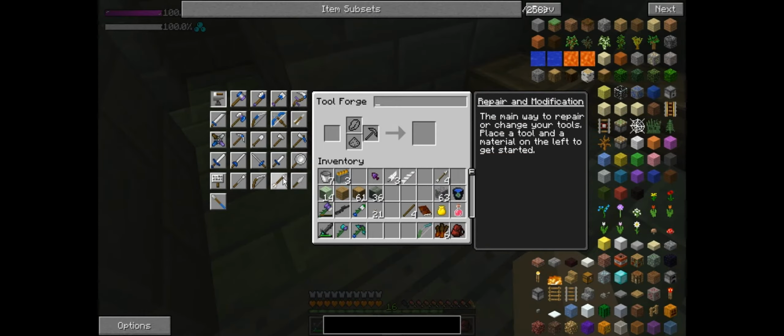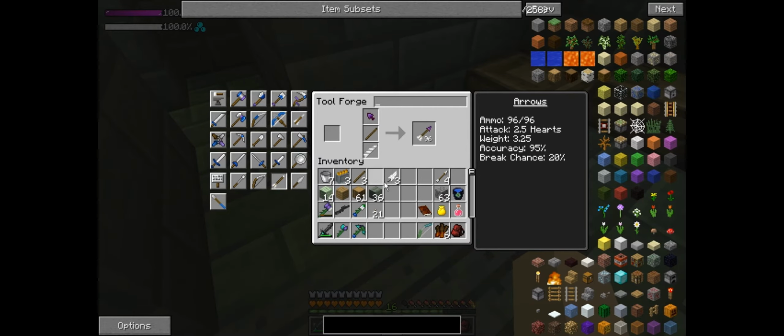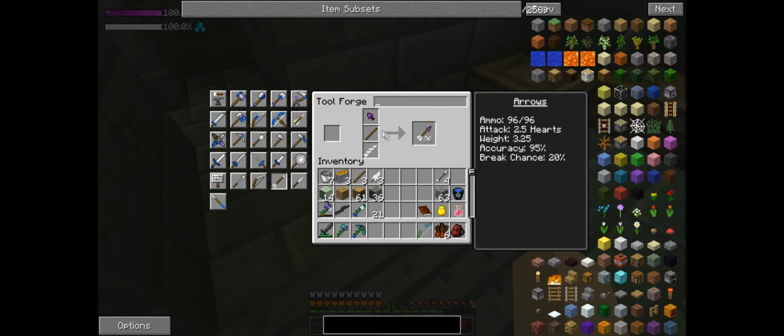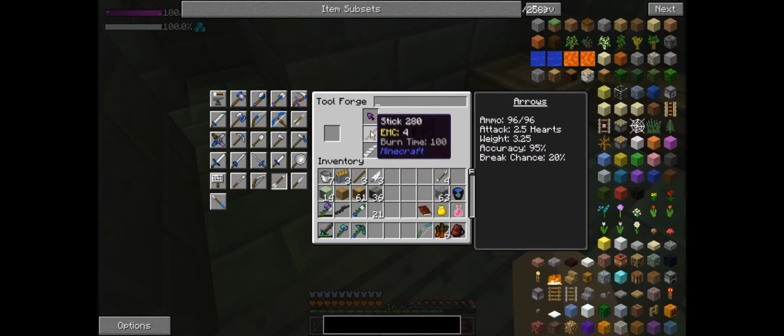So with arrows, the only real thing you can change is, holy butts, that's a lot. The only real thing you can change is this up here, which is how much attack it will do. It has 100% break chance. That's not great, is it?